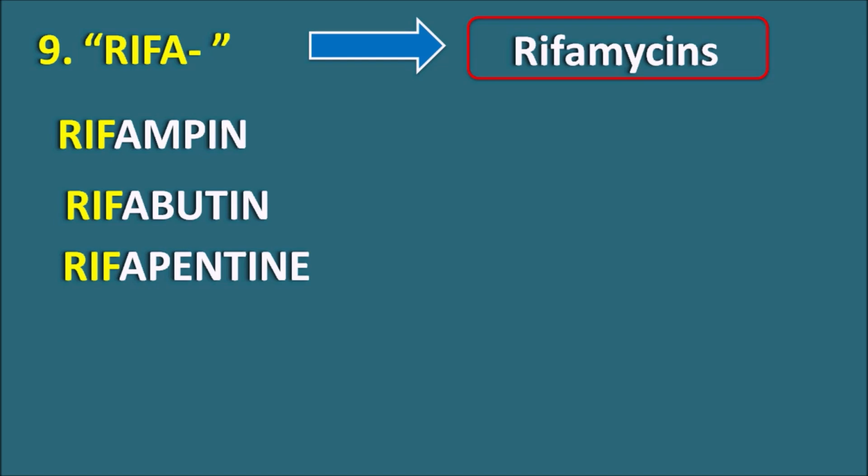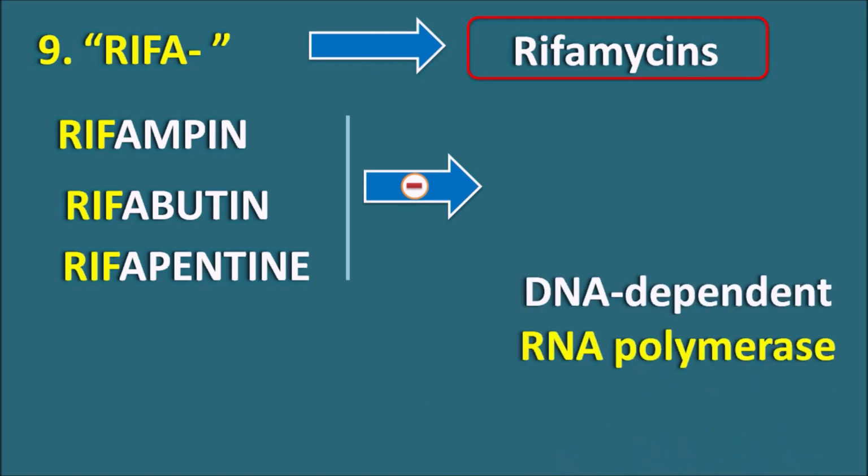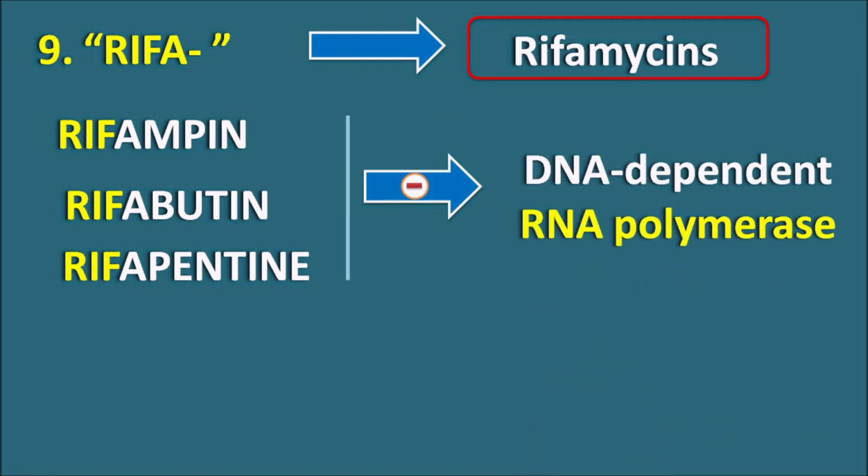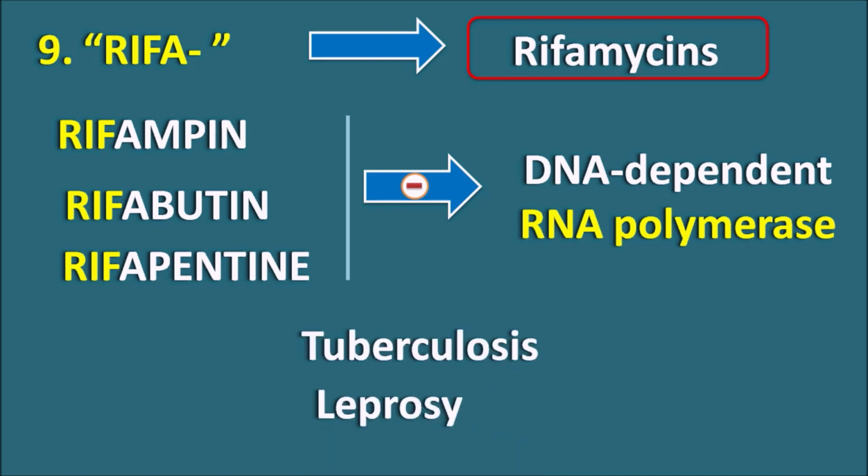Rifamycins are the class of drugs which can have an antimycobacterial activity. So these drugs, Rifampin, Rifabutin, Rifapentine, act by inhibition of the DNA-dependent RNA polymerase within the mycobacteria. So they can be used in the mycobacterial infections. That's why these drugs can be used in the treatment of tuberculosis, leprosy, as well as the Mycobacterium avium complex, which is an opportunistic infection observed in the immunocompromised patients. And Rifabutin can also be used as a prophylactic in the treatment of meningitis.